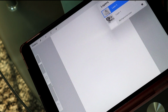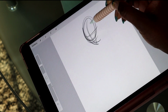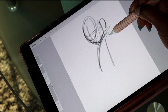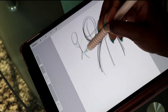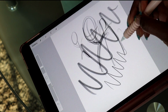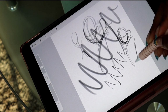And this one just gives you really cool, sketchy gesture lines, almost as if you're working with a charcoal pencil a little bit. And I really love it because you can get a lot of volume and energy out of this pencil. If I was drawing a little stick person, I do love it. And then this is what it looks like kind of blown up. And then this is what it looks like pretty skinny. So I use this brush a lot when I am creating gesture, especially when I'm just studying. I love the way that it flows.